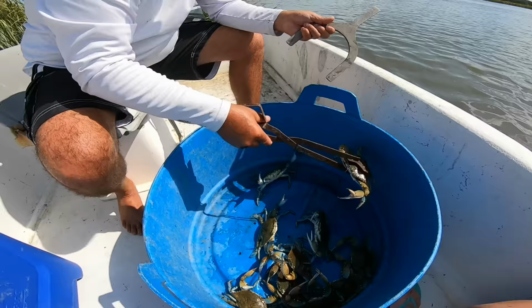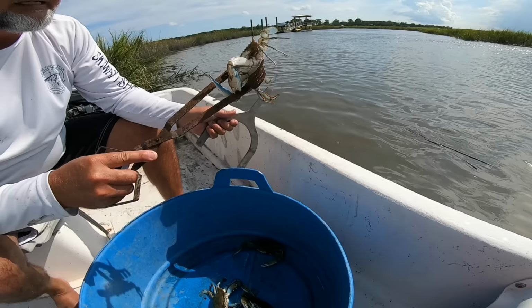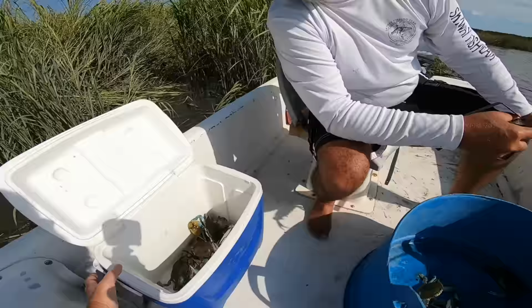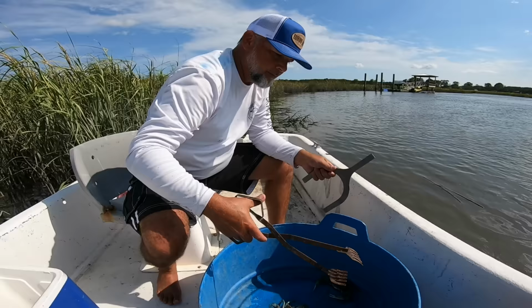And this is just the first pot. He's touching, but guess what? I'm just looking at his claw size and he's barely a keeper. I see that we have got way more crabs than Steph and I are gonna be able to eat. So guess what, little fella? I'm gonna put you back. I want you to go back and I want you to make some bait. Grow up. Come back to me next week.